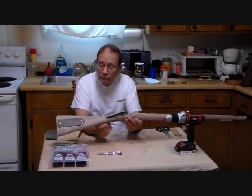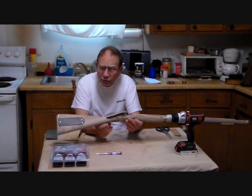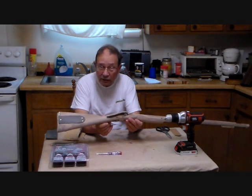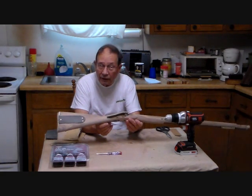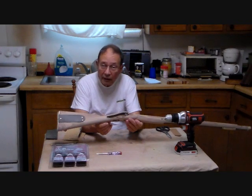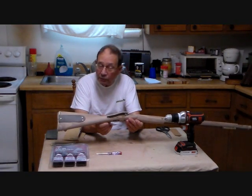Finishing stock woods is a pleasurable undertaking for most people — it's sort of sensuous really. You take something that's dull and rough, and you sand on it a little bit with fine sandpaper. I started this with 200-grit sandpaper, and then you proceed with finer and finer grades, bringing out more and more of the wood and more color. Then you stain it, sand it again to get the grain down, and start putting on oil finish. The more you rub, the deeper and more permanent the finish becomes.